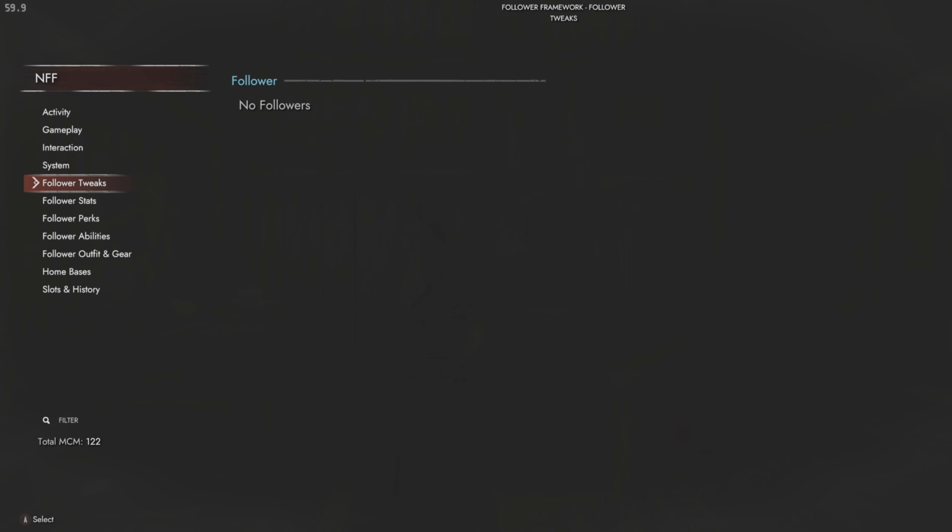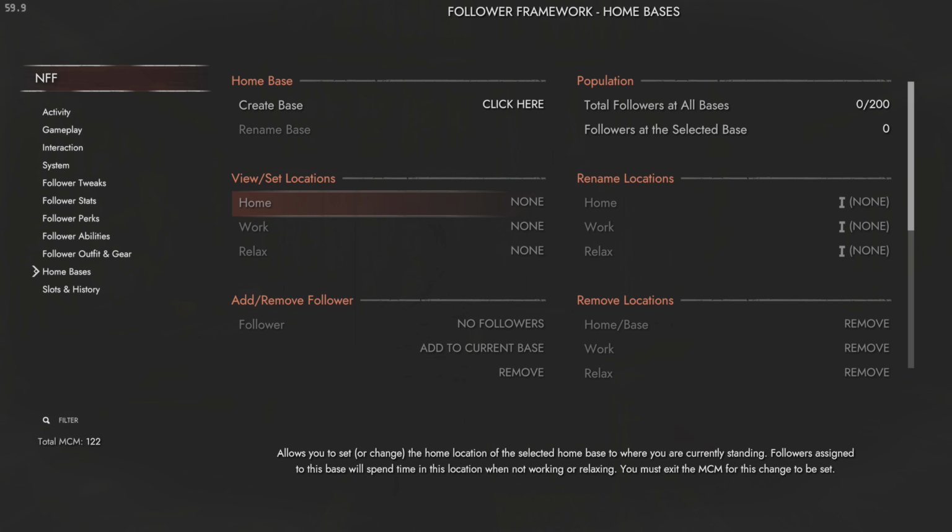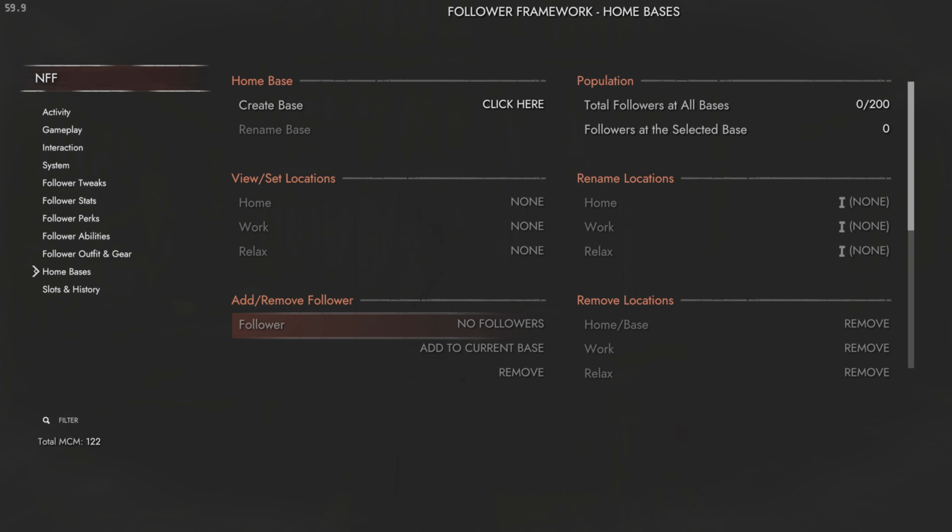Now, follower tweaks, you don't do that until you get followers, so I can't really show you that. And you can set up a home base once you find a place that you want to set up a home base. You can't do it right now, but like, for instance, the Legacy of the Dragonborn Museum, you could just click on Create Base, and then you'll rename that base, like LOTD or whatever, and then set it as home. And then you'll be able to set your followers to live there.